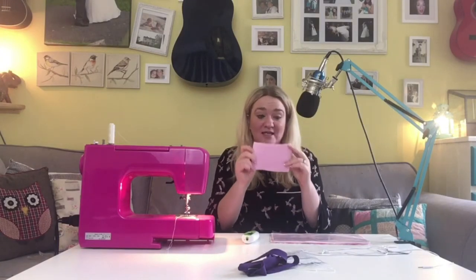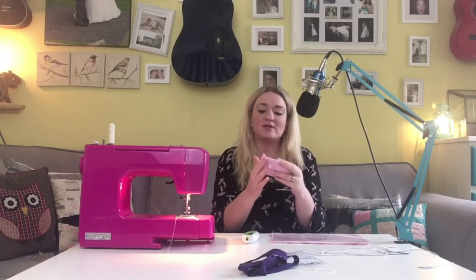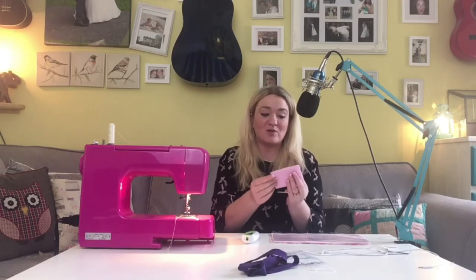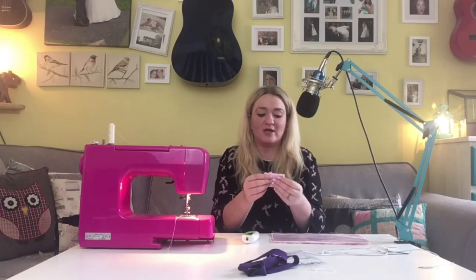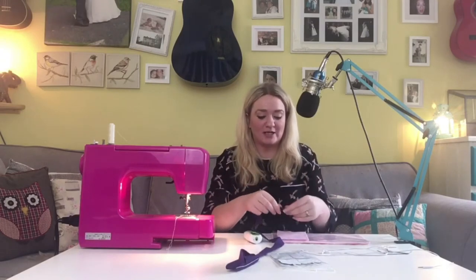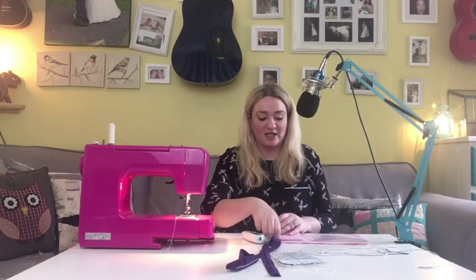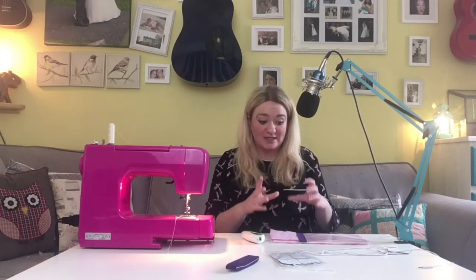I've got a nice squared-off piece. One tip for making square pieces just by eye is to fold them over and use one side you've already cut square as a template for the others — you can even fold them in quarters to make sure it is actually square and they all line up. I am going to edge this even though it's polar fleece and won't fray, because I think it will make it easier to pull the pocket apart if I bind the top of this pocket piece before attaching it. I may also put a strip going down where the pocket joins.